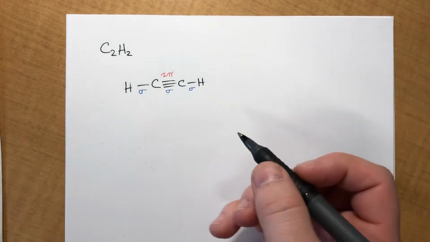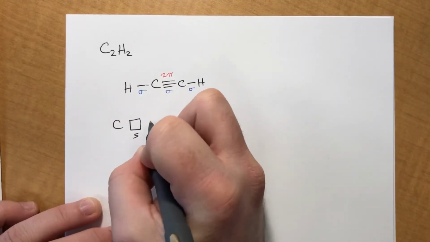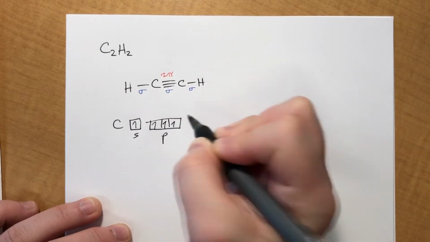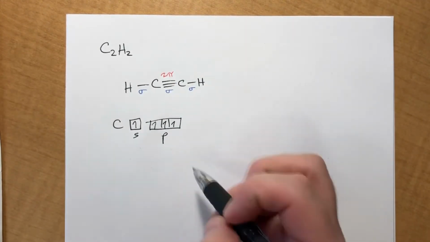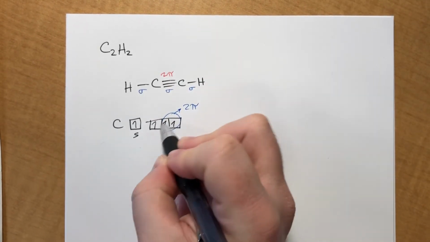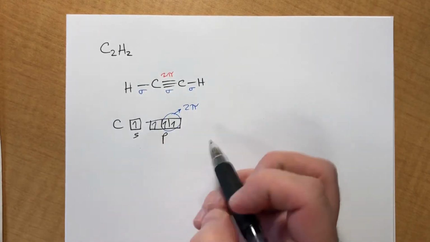Okay, so in terms of the hybridization, for carbon, we expect there to be an S and three Ps. Let's see if I can draw this right, unlike the last page. We have 4 bonds, we need 4 unpaired electrons. We are already calling on 2 of these to be pi bonds. We have 2 pi bonds, so we need 2 p orbitals. And this carbon only needs 2 sigma bonds, so we combine what's left.